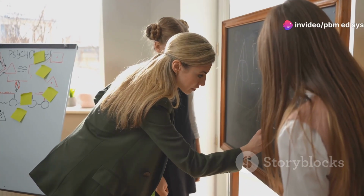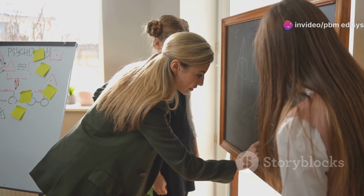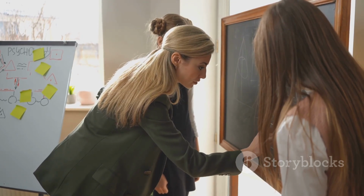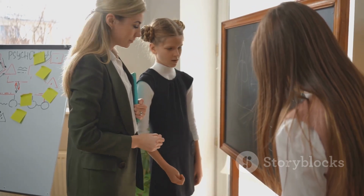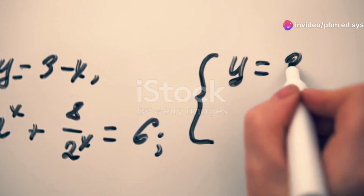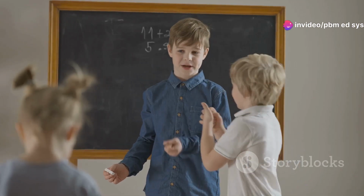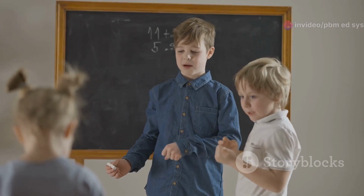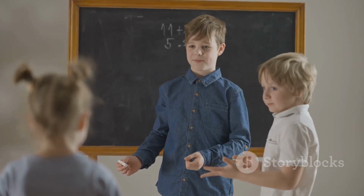Here's how we solve it. First, we aim to isolate x. To do this, we perform what's known as an inverse operation. Since 5 is being added to x, we'll subtract 5 from both sides of the equation. This keeps our cosmic scale balanced. On the left, 5 minus 5 becomes 0, leaving us with x on one side. On the right, 12 minus 5 gives us 7, so x = 7. Magic, isn't it? But why stop there?